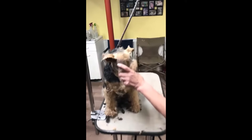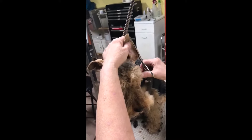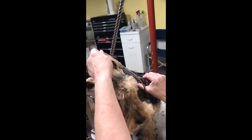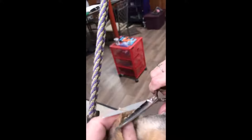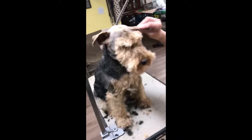Now I'm going to finish off the ears. I take my scissors — Jean likes to use the curved edge, I've learned on the straight edge. You just follow the edge of the ear. You work really hard not to catch it because the ears are real vascular — they'll bleed and bleed and bleed. So you really want to be careful that you just follow the ear, just kind of lay your scissors on the leather, and then just follow it up. And then that ear is all done.